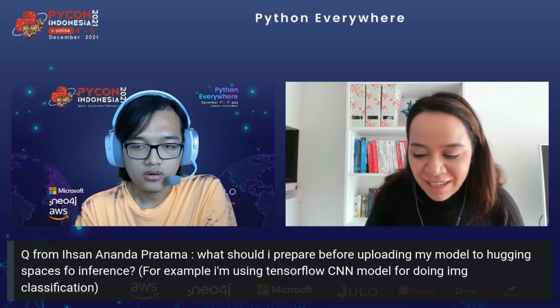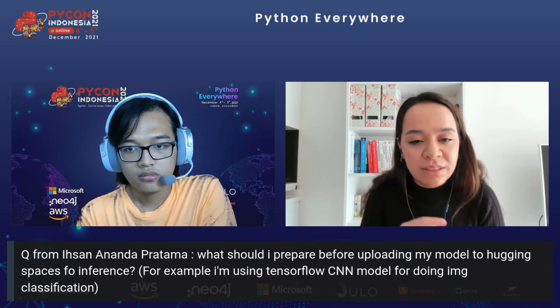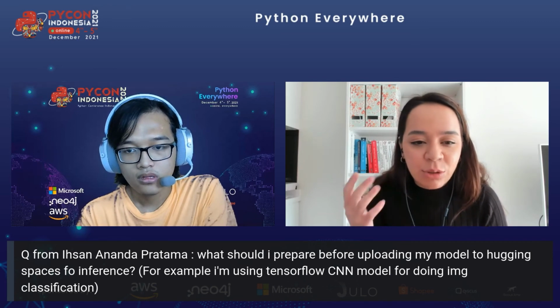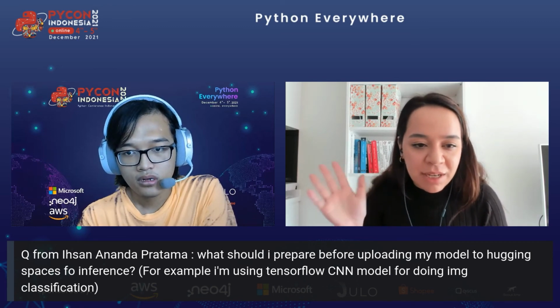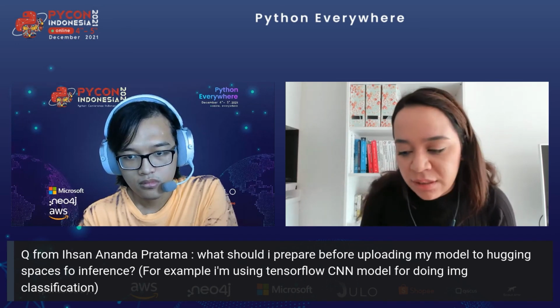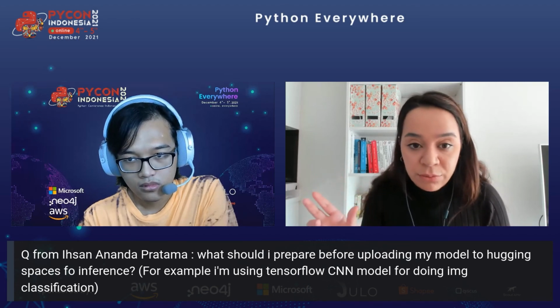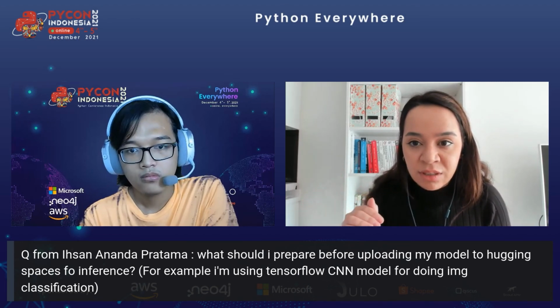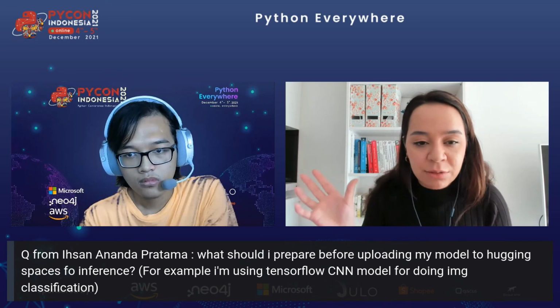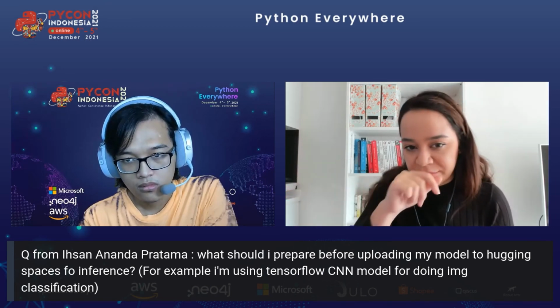So basically, if you want to host it in Spaces, you just need to write the app.py file. If you have a TensorFlow CNN model, you can still use Gradio or Streamlit to infer with it, and just build your interface over there and upload. You only need your app.py file and nothing else.